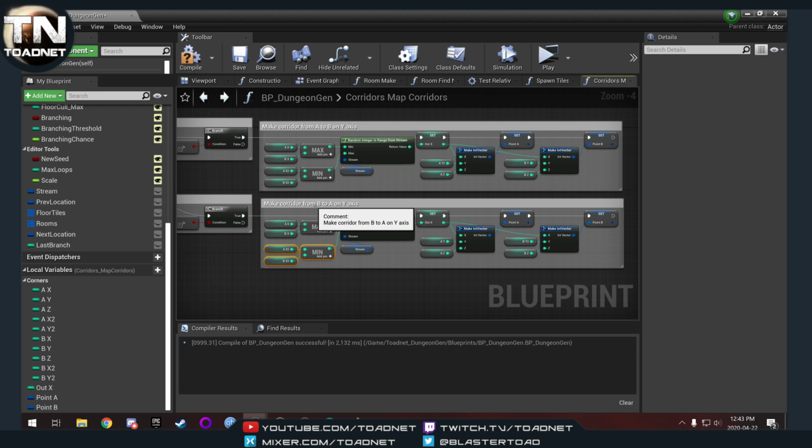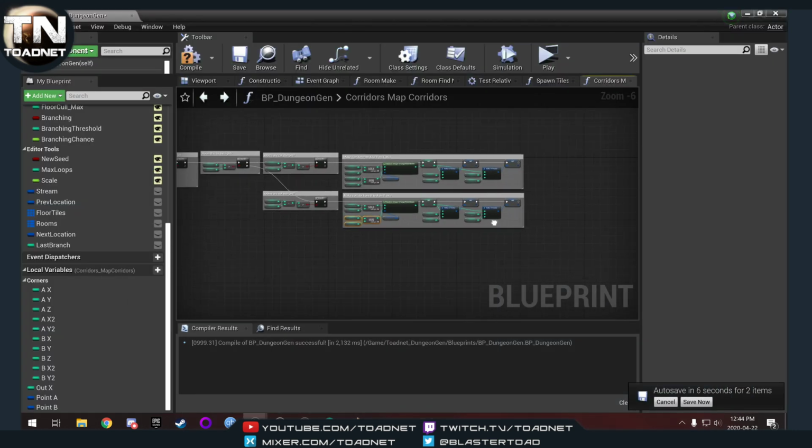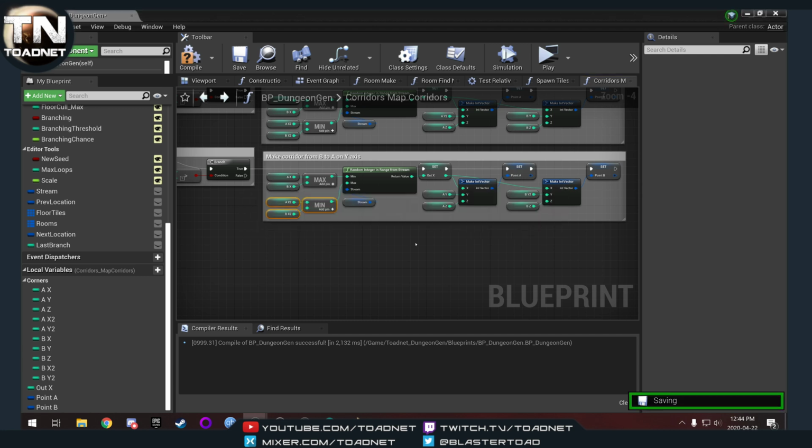So we want to go from B, which is now over here, to A, or A to B, depending on which one's on which side, so that we're always going to the right, because then we can just count up in ones instead of having to do negative ones. Would be a non-issue if the current versions of Unreal Engine didn't inconsistently round vectors. But, hey, what you gonna do?